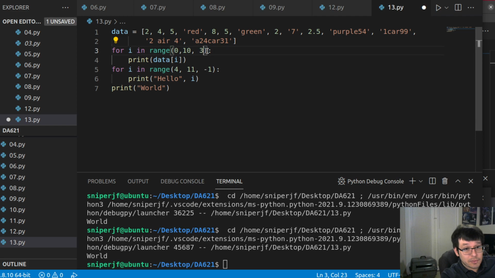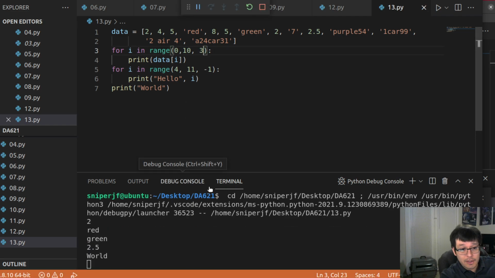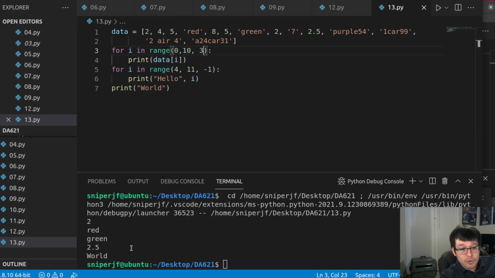You can go in increments of 3 if you want, and go like that. Red, green, and so on. So, yeah, I thought you could do the negatives. Range Python negative step. Python range with negative strides. It should work. I think it's just having a hard time because of here.